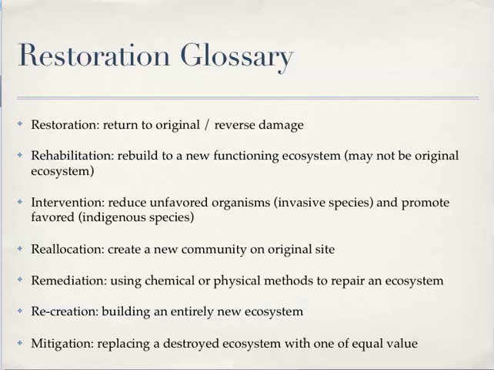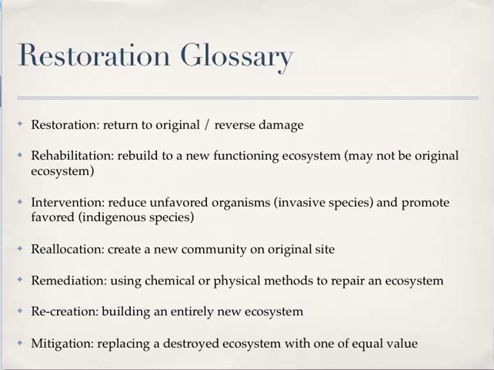Restoration glossary. There are many terms we use for restoration ecology. The term restoration means a return to the original or to reverse the damage that has been done. Sometimes this isn't possible, so we have to choose other methods. Some of these methods include rehabilitation, which rebuilds a new functioning ecosystem that may not be the original ecosystem. Intervention reduces the unfavored organisms or the invasive species and promotes the favored organisms.